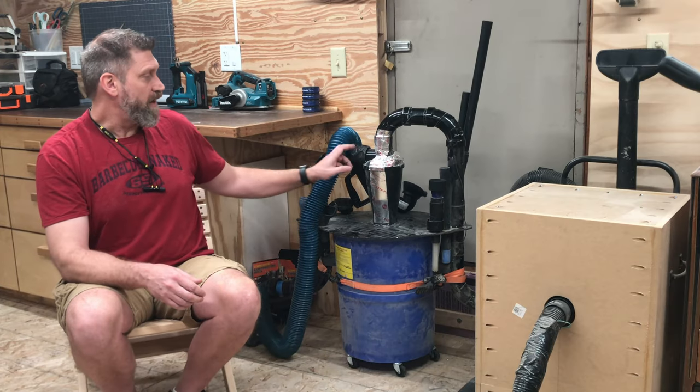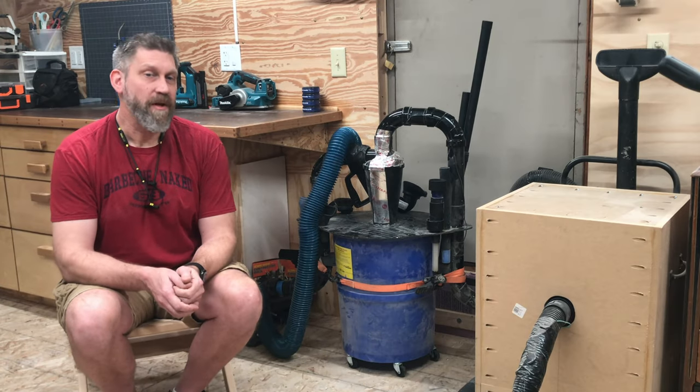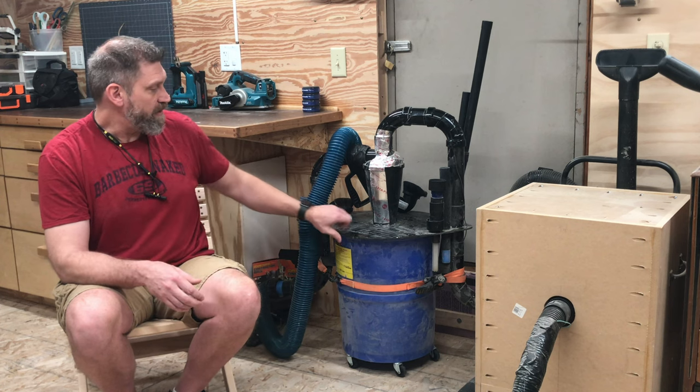I used that dust separator as designed for about 3 years before the lid cracked and imploded. I tried to fix it, it wasn't fixable, so I needed to come up with a new solution for a dust separator. So I went and got a knockoff Chinese cyclone separator and attached it to the top.